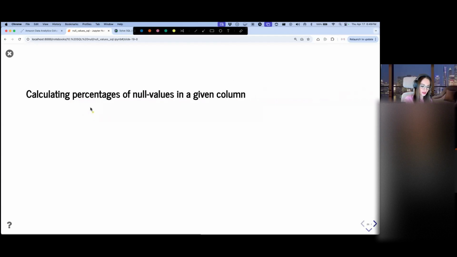Typically when you calculate a percentage, you have the number of times that something is relevant over the total number of times. For example, let's say I want to know what percentage of days someone works out per week.